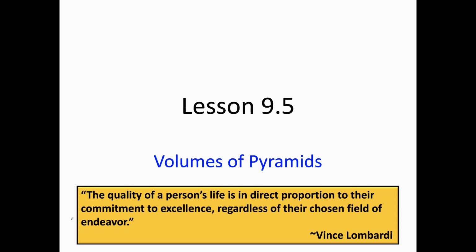So we start with a quote from a famous football coach: "The quality of a person's life is in direct proportion to their commitment to excellence, regardless of their chosen field of endeavor." So direct proportion means that if one side increases, so does the other. If one side decreases, so does the other. So that's direct proportion.